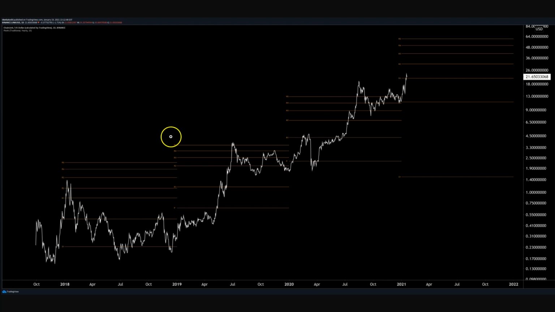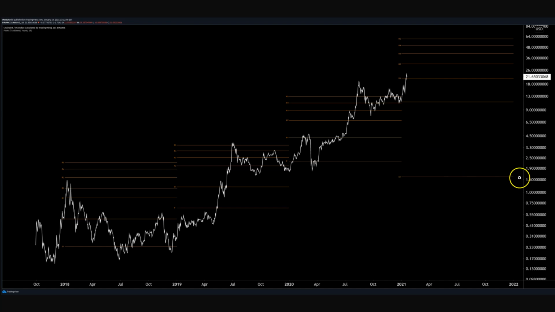With LINK/USD, pretty interesting. Link has broken above the R5 yearly pivot the past 2 years. So I wouldn't expect this year to be any different, which is why I like 60 as far as the R5 target for Link. You can see how low the support gets once these pivots get blown out like this.